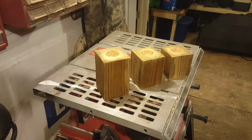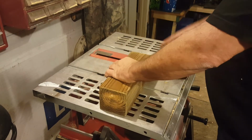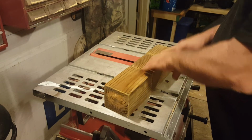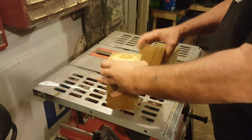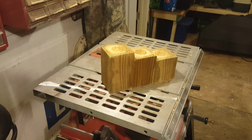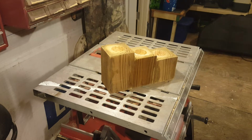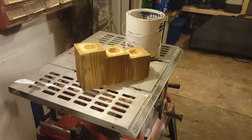So now that that's done, we recap: we took a regular 4x4, we cut off, I did a 6, a 5, and a 4, or maybe it was a 4.5, I don't remember. But anyways, that's what I've got so far. We drilled our holes in the top. We lightly sanded them, a minute apiece at the most. So now let's get on to the next step.